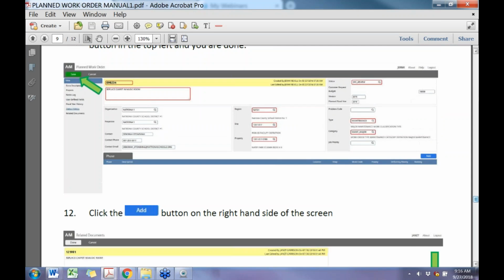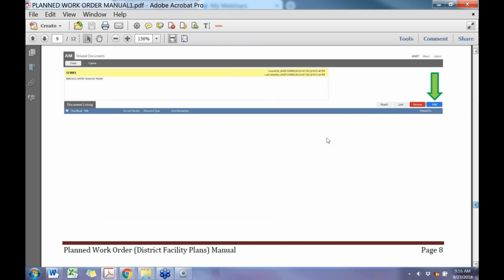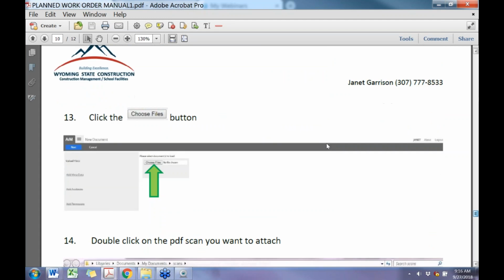You just click on the left-hand side where it says Related Documents. And then you're going to click Add. And then you're going to choose from your desktop or whatever files you're keeping all of your documentation in.